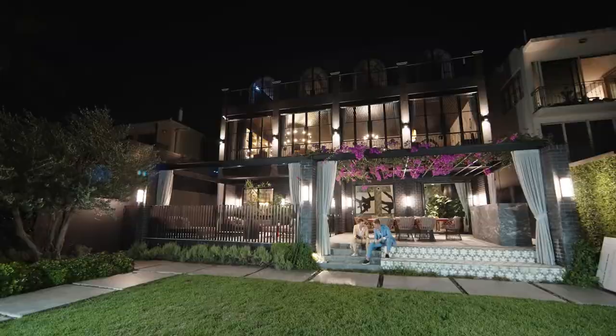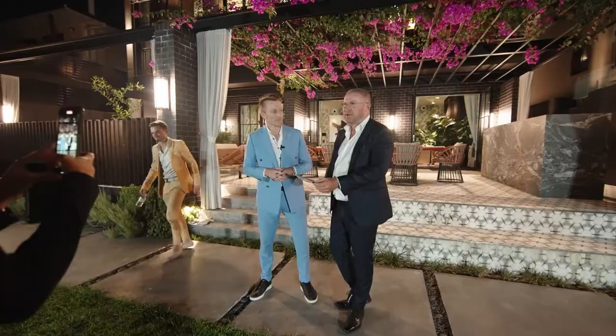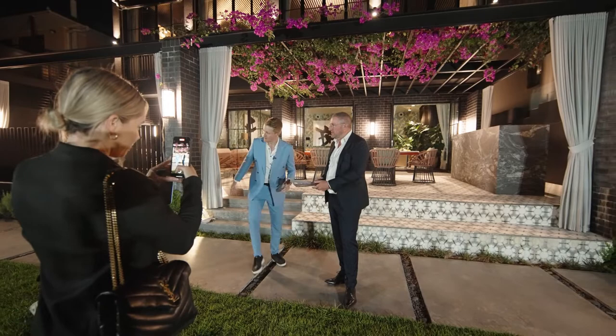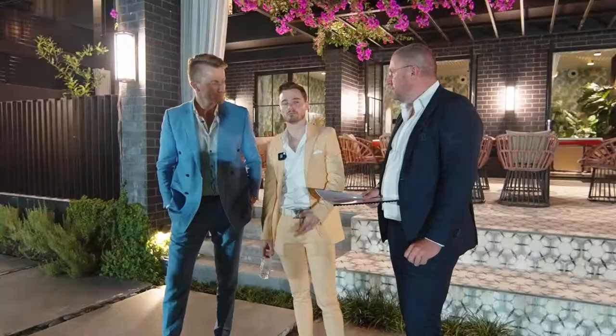Shows great depth in the Brisbane market. Congratulations to Michael and to yourself, Simon. We look forward to congratulating somebody — here's Michael now. We're sort of moving in the right direction. It's a work in progress. A couple of years ago, none of us would have expected this, but I still definitely think a good outcome, as much as we didn't sell under the hammer. Pretty soon after, we'll get a result.